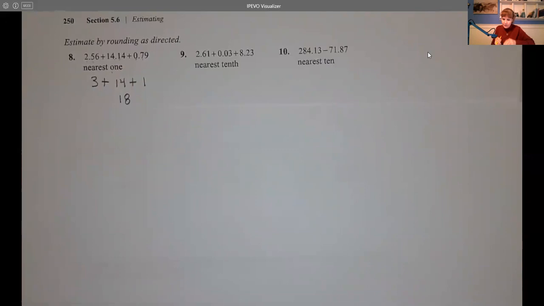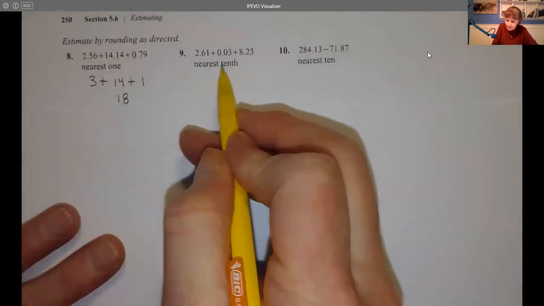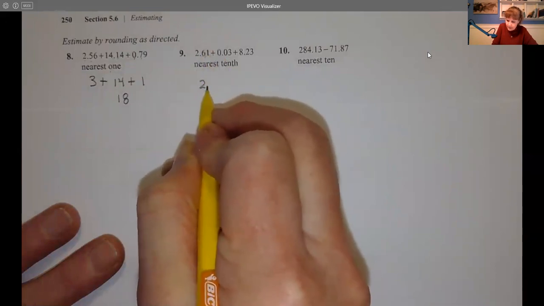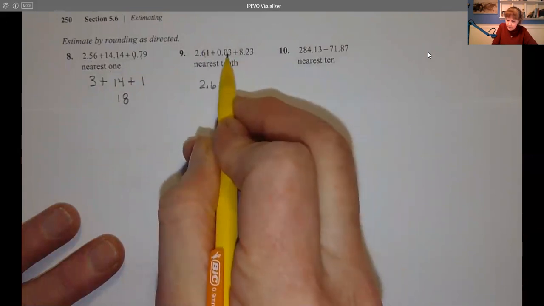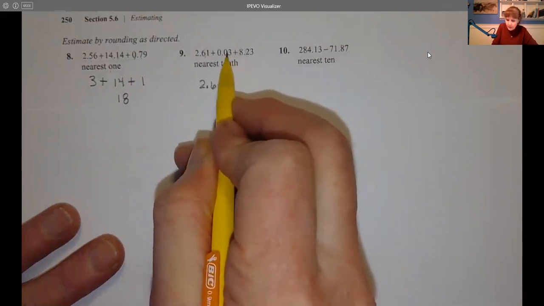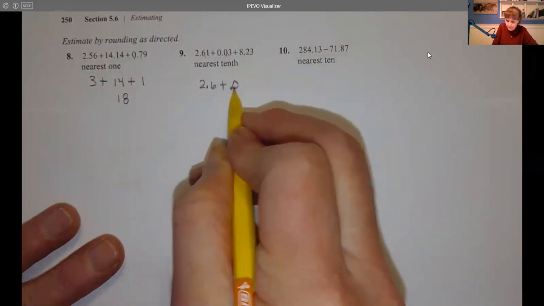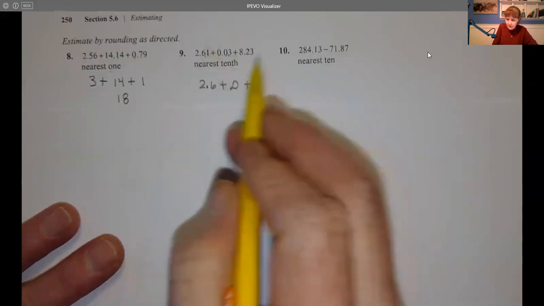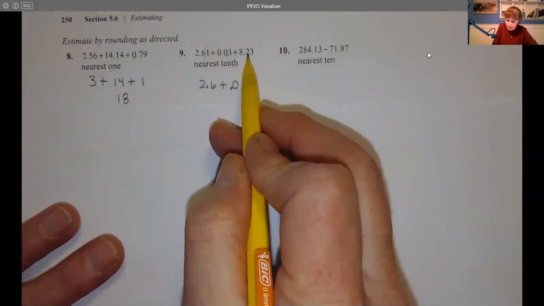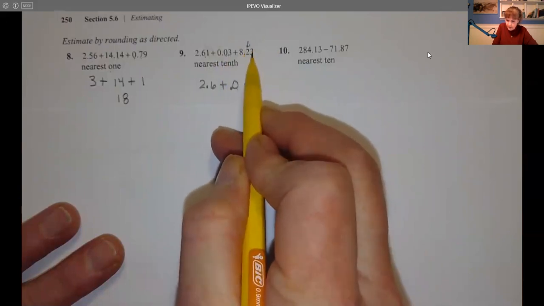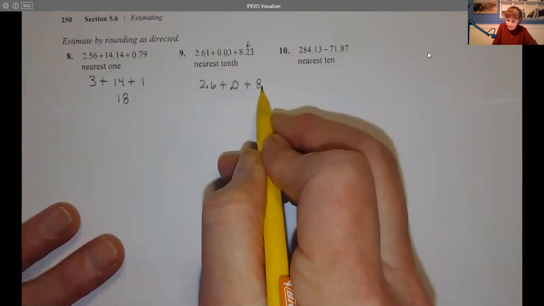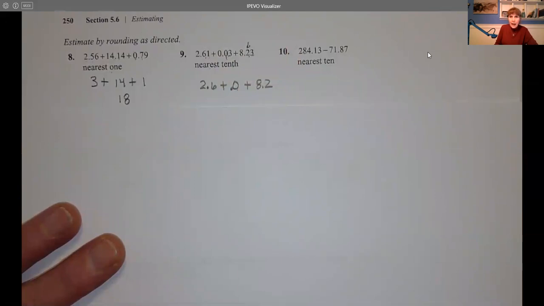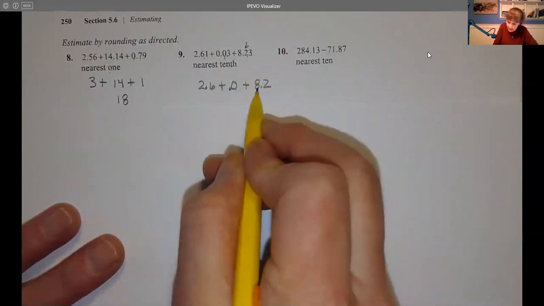So if we were to do this to the nearest 10th, well, this is interesting. To the nearest 10th, we go to the 10th, look to the right, so we're going to leave it as 2.6. Go to the nearest 10th, we look to the right, we leave it as 0. So it just stays 0. It's not going to come into play when we're adding. Go to the 2, which is in the 10th, you look to the right and you leave it. So this one, we didn't increase it, it stayed 0. So when you add these, you're going to get 10.8.